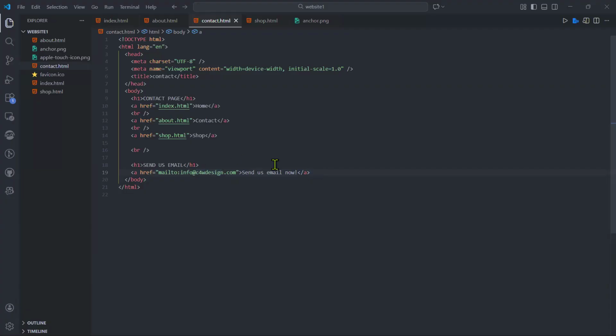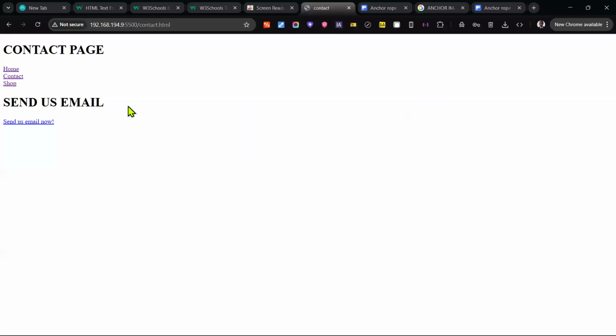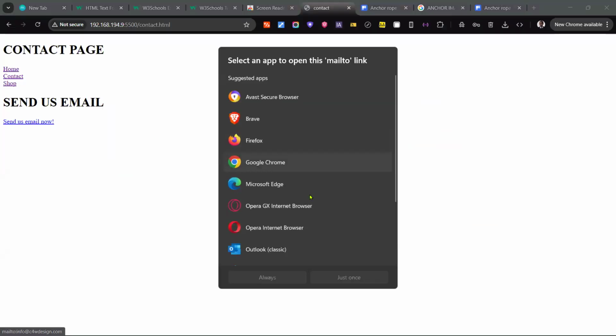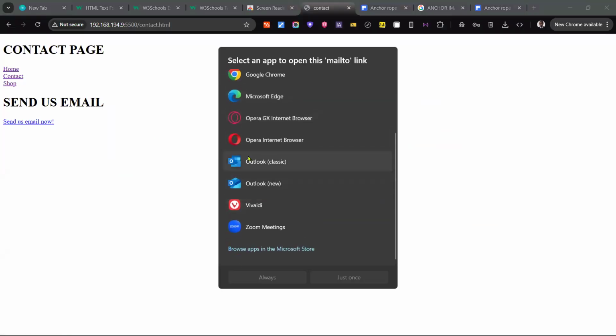So here, if I go to my shop, in my contact, there is something we have, send us email. And so the person can just click send us email. And when you click send us email, it will automatically want to open an email interface or email website or an application that you have on your computer, which you have connected with your laptop.